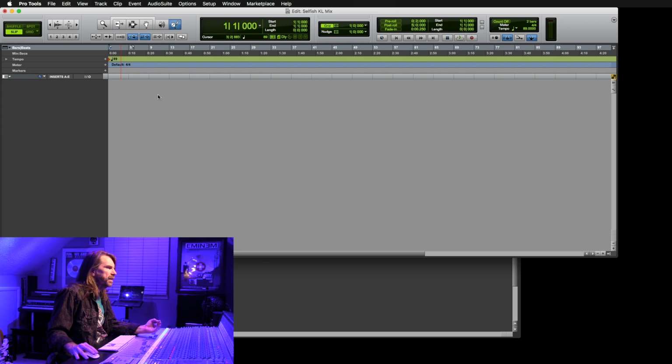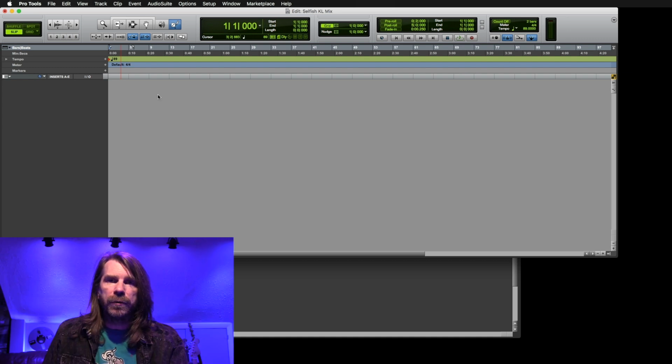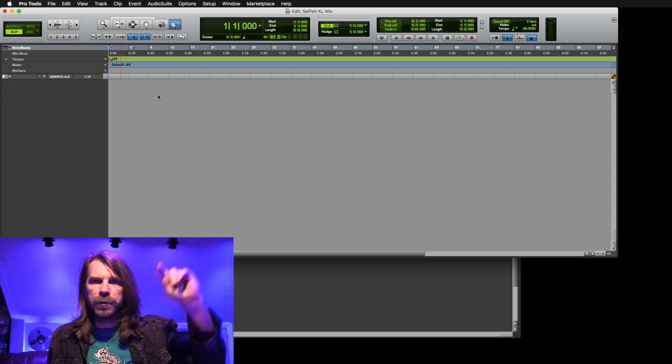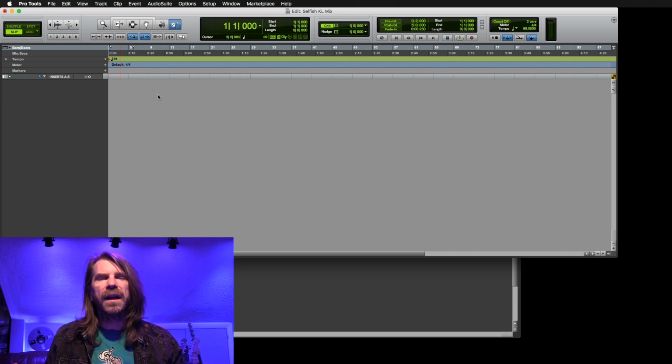Now, if you didn't know what the tempo was, you can get a number of different tap tempo programs downloaded to your phone. Just in the App Store, Android or Apple is probably there, and you just tap it out. You just let the record play and you tap out the tempo, and it tells you on your phone how many times a minute you're tapping, and that's what you enter into the tempo, and it should be locked in. And then you check it and make sure that you stay on grid.